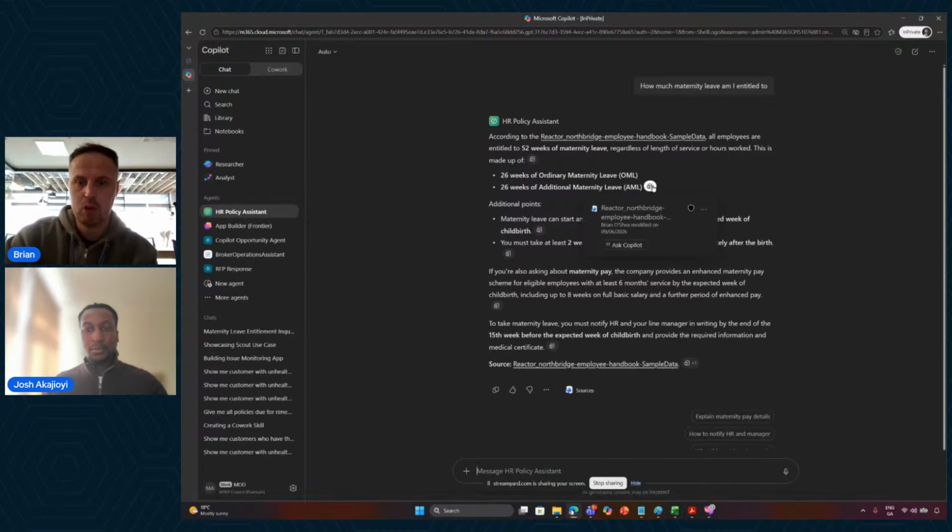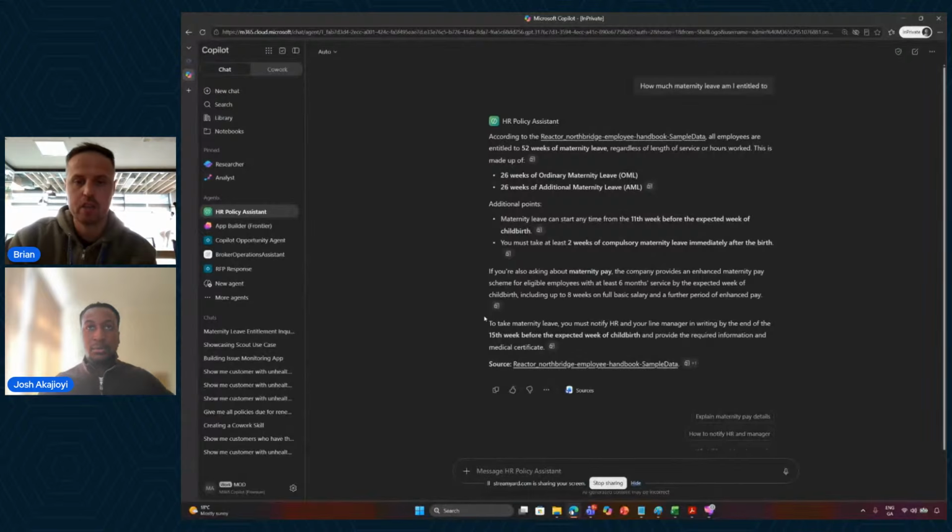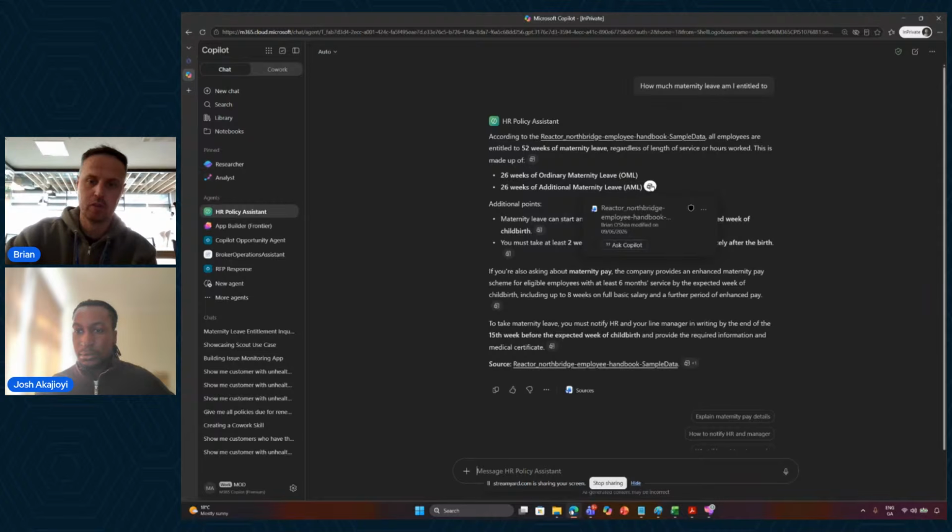You can see at each point you get a reference to the information shared by the agent, and this allows you to go again, because look, we should never assume that the information given by AI is 100% correct, and we should always do the validation piece to make sure that what it's saying is actually correct, right? So it's an easy click to go off and find that reference point that the agent has come back with, or just even familiarize yourself with the source to which the agent is referring in this.